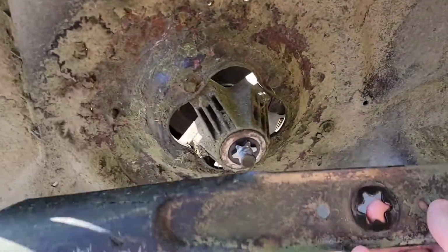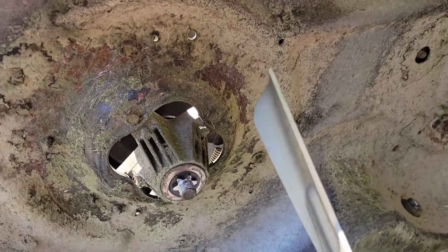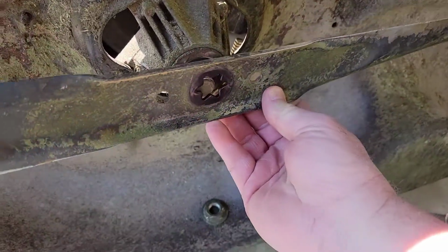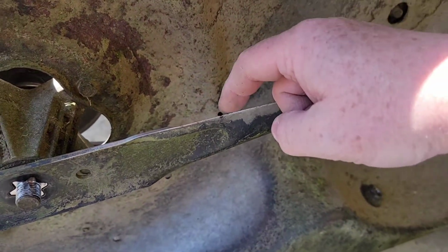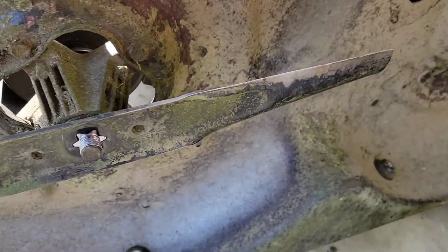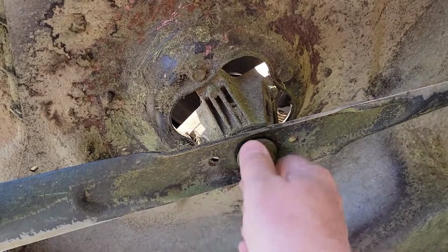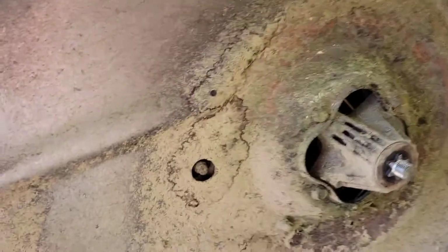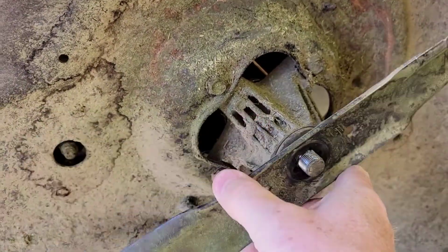Okay, so now we're ready to put the blades back on. So again, the side that you sharpened goes towards the deck. That flat side goes on the bottom. That angled part goes towards the deck, and the part that we didn't sharpen goes on the bottom. These are just normal threads. They turn, they're not reverse threads or anything. But they do have these splines. I haven't seen those splines, but it's pretty nice.